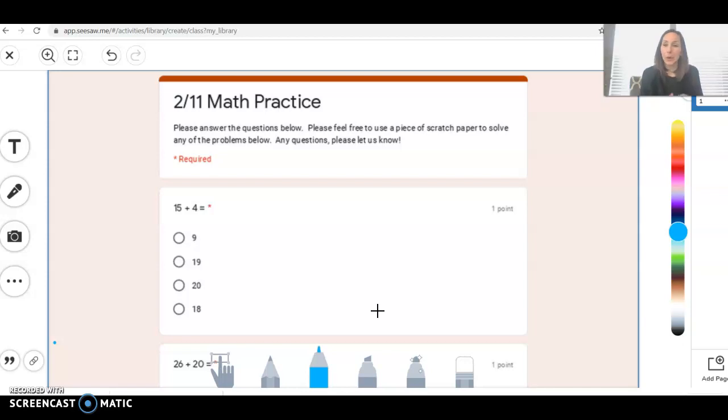All right, today for some extra math practice, we wanted to try a new tool, and we're going to try what is called Google Forms. So similar to Kahoot or similar to Nearpod, Google Forms is a way for you to answer questions. And then your answers are sent back to us.